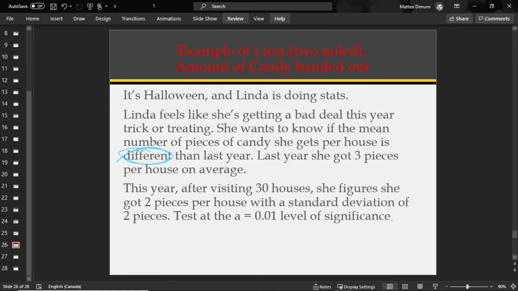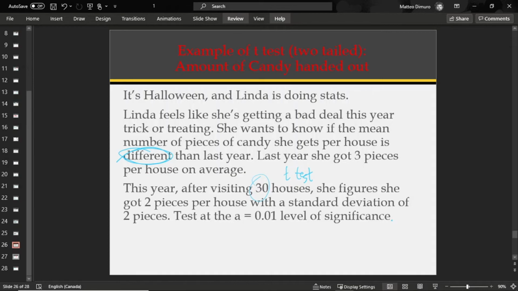So that's the key metric there: different is usually a two-tailed test, right? Because I'm not saying it's greater than or less than. I'm saying it's different, which means not equal to. So first question is, how do I know this is a t-test? Well, she clearly did an experiment, and we have her standard deviation, so it's the sample standard deviation. We don't have the population one. Also, with n equal 30, that's just at the boundary where it's not quite big enough to necessarily be normally distributed. So it's going to be a t-test.